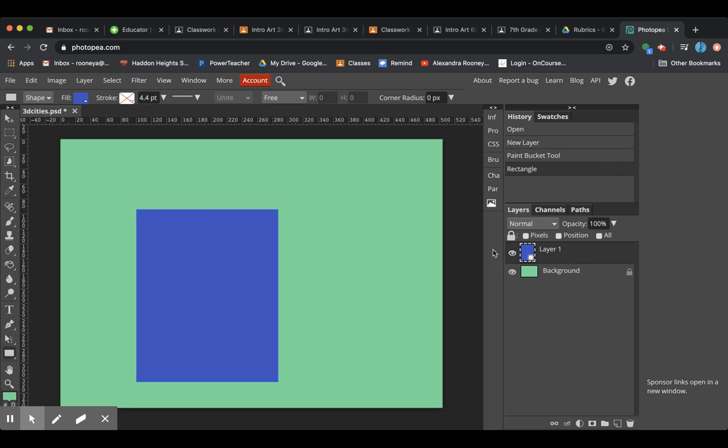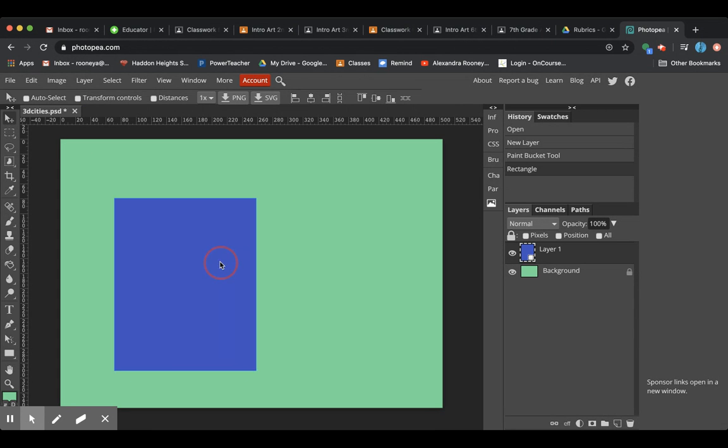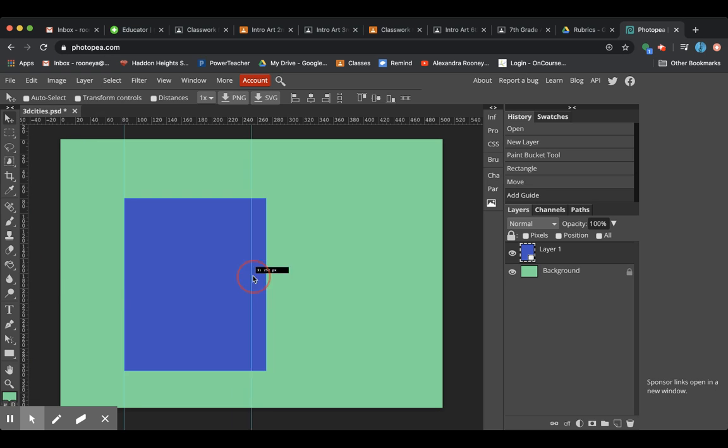So I have my first building. Before I do anything else, I'm going to come back to the arrow tool in case I need to move this. Then I'm going to utilize the rulers by dragging and dropping, to essentially frame my building. After I frame it, I'm going to bring one that's a little bit longer so I know how far I want to come out. Same thing with the top. I'm going to look and see how far I went between the two, so that these two breaks are similar. This needs to be adjusted a bit. There.